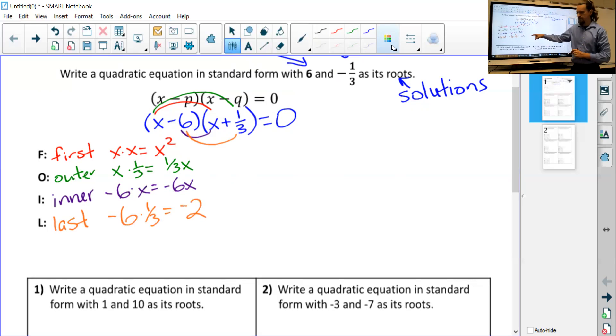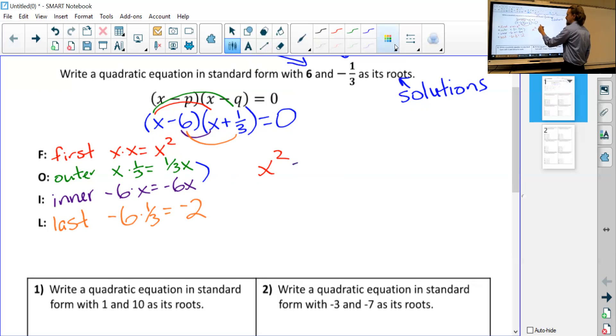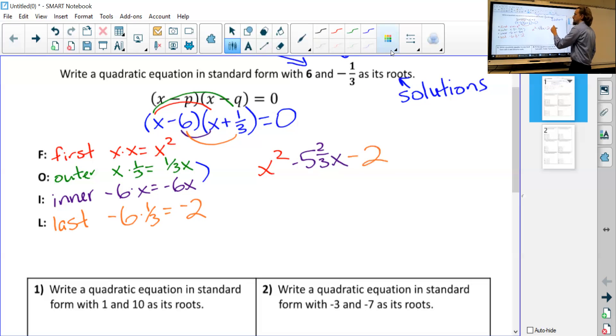Okay. So now we have four separate answers and we're just going to put them all into one function, one equation. So we're always going to have our first term by itself. These middle two, we're going to have to combine those together. So negative six plus one third would be, let me know what color I want to be this. Let's do purple. It's going to be negative five and two thirds X. Don't worry, this is the only one with fractions. So if you're like, wait, I forgot how to subtract little numbers and fractions, don't worry. That'll be good. And then at the end, the one all by itself with no X at all. And here is, there's our equation.